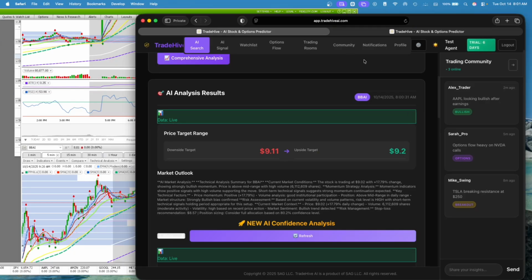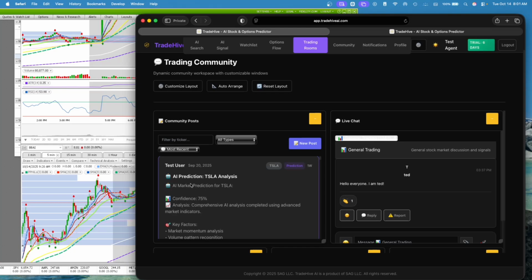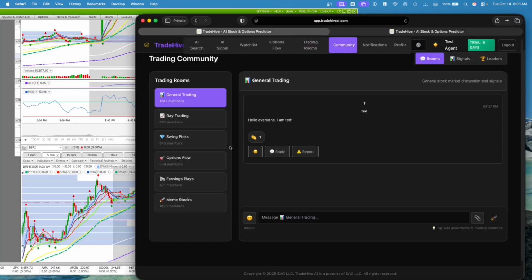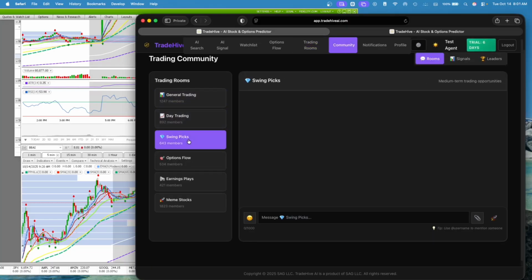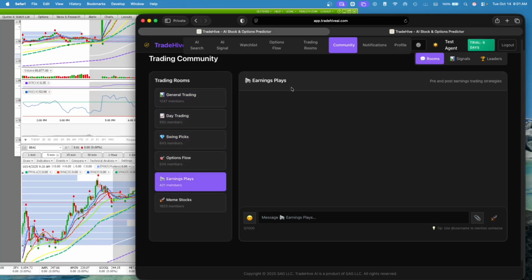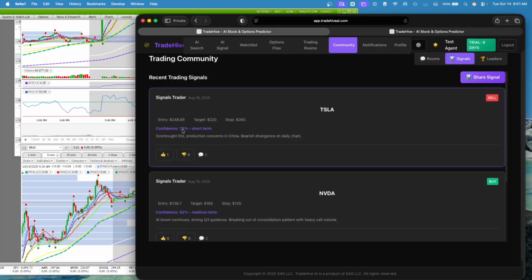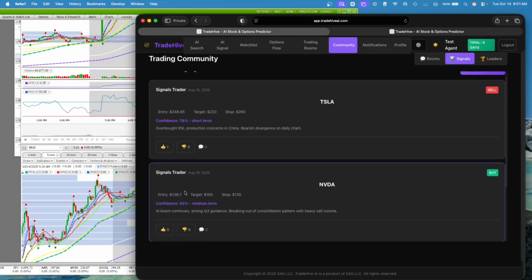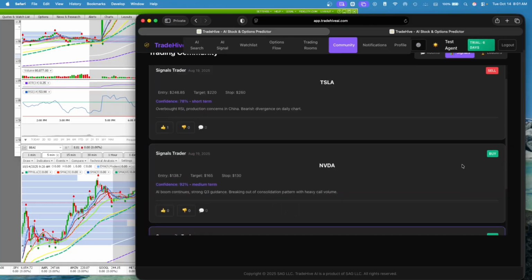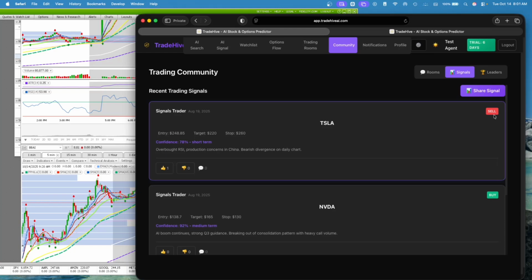And for that too, we also have a way to tell you. We can tell you when to enter, the confidence, and when to exit, if that's really what you want to do. Or you can go to the community and see what people are saying about the stock overall, earnings and things like that. And you can go to a different room. We can tell you, hey, exit this trade now, stop loss. The AI will send you a signal of when to exit and when market conditions are changing, and we can send you a signal when to buy, when to exit, and when to sell as well.